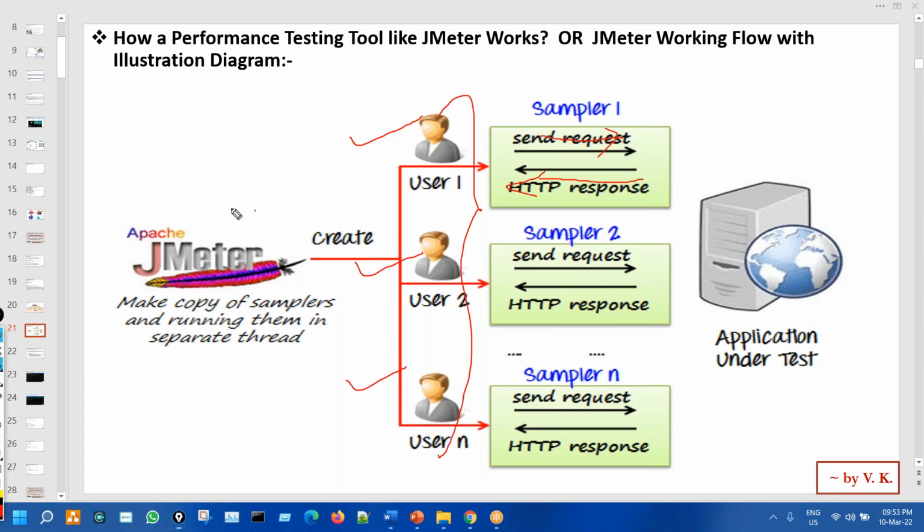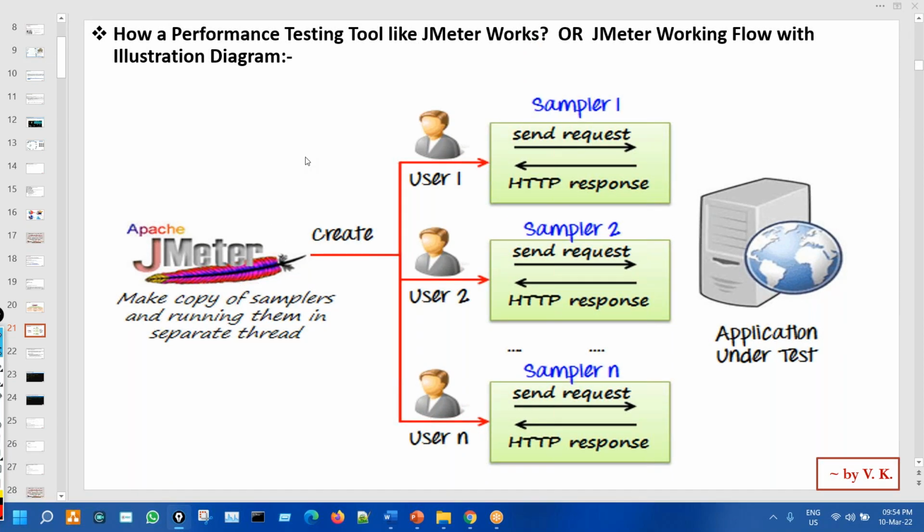So the same thing, the tool will be doing for us. That is how any performance testing tool works. Okay, so all these things you will understand slowly when we start working practically. Then you will understand how the tool generates the virtual users, how it does the real user thing.